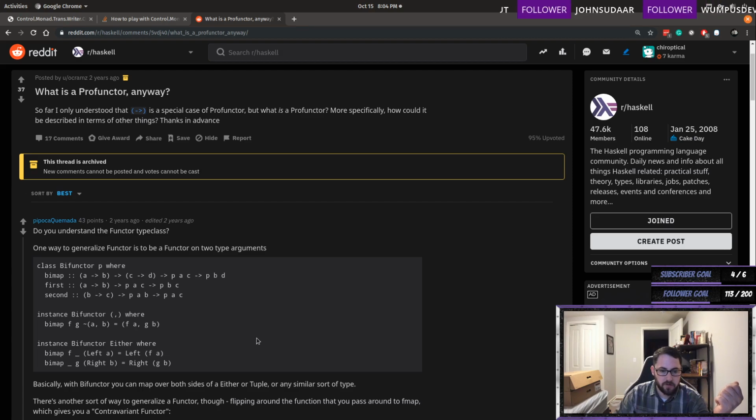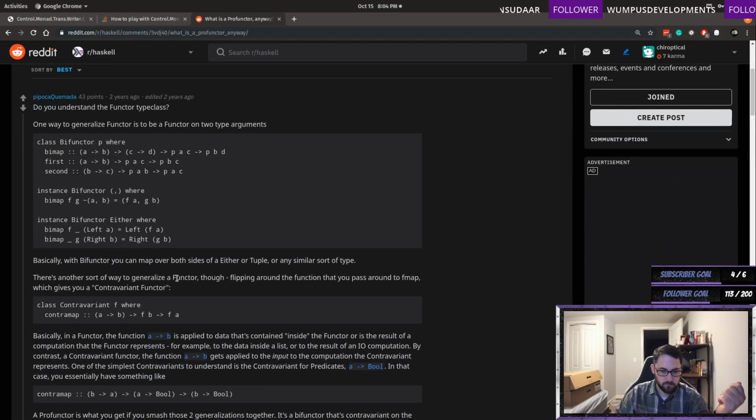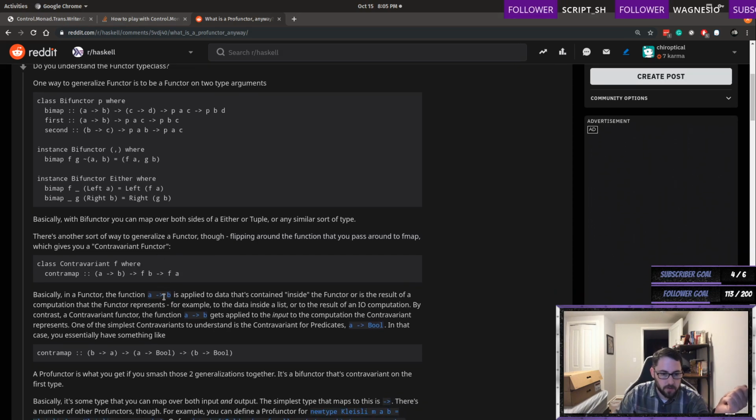One way to generalize functor is to be a functor on 2 type arguments. So basically, can you guys read this? If this is too small, just let me know. I can plus this. With a bifunctor you can map on both sides of either a tuple, whatever. There's another way to generalize a functor though, flipping around the function that you pass to fmap, which gives you a contravariant functor.